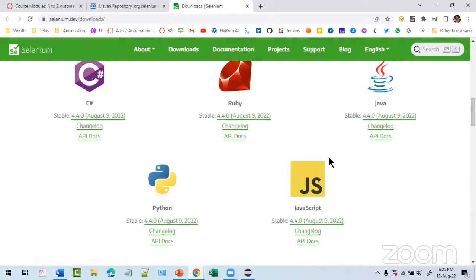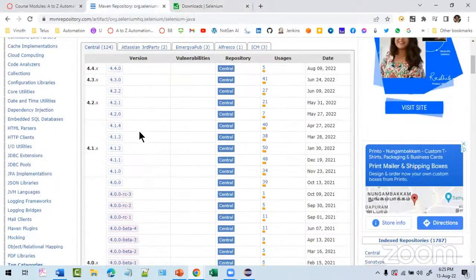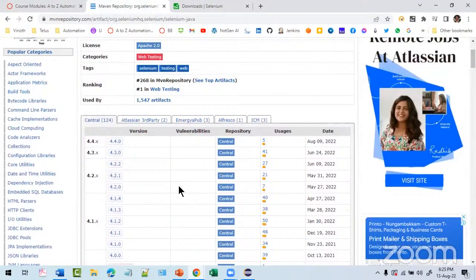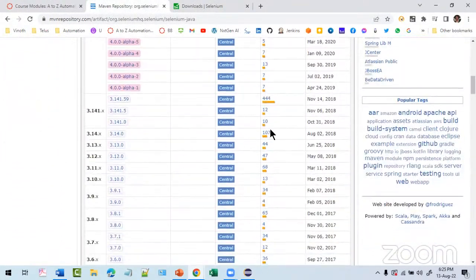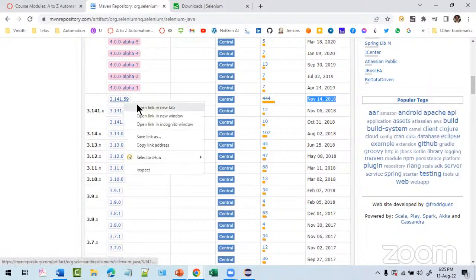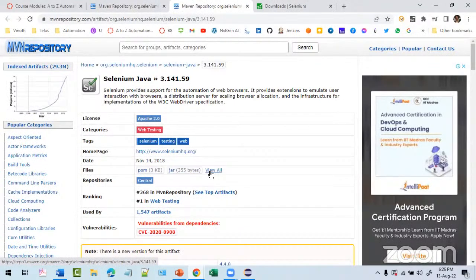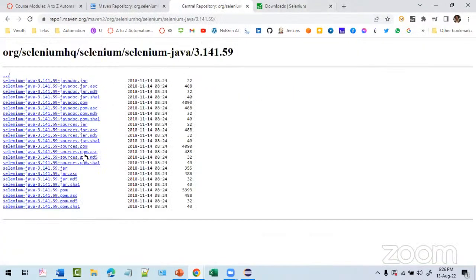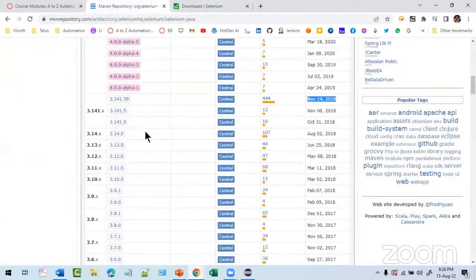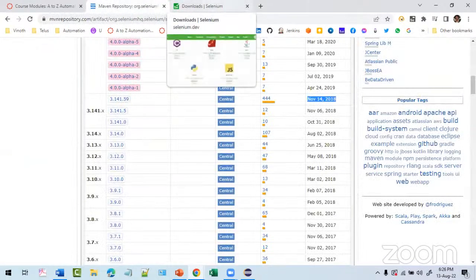Today we will know what all the new things will come from Selenium 4. So already it is 4.4. To get an overall insight, directly go to the Maven repository. See, let me scroll down. November, like till 2018, it was 3.141.59. So here I think some 7 or 8 jar files will be here. That is what we did initially.